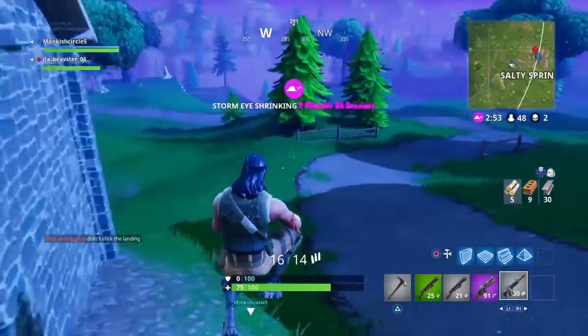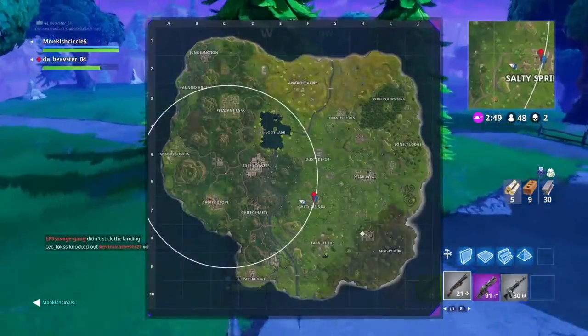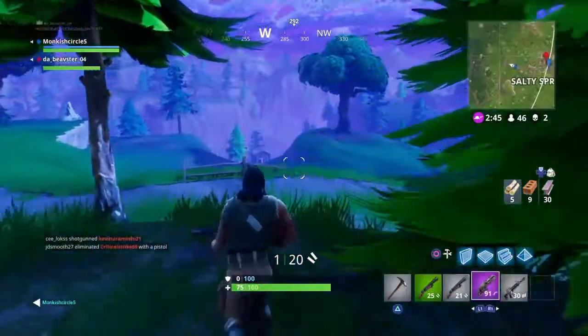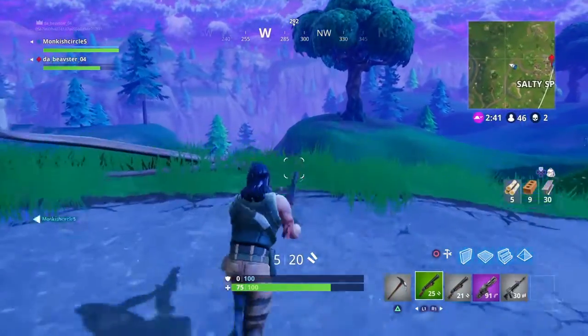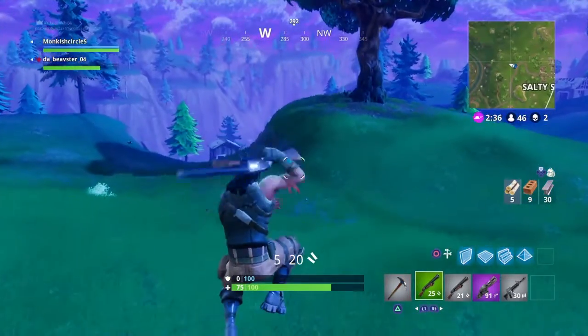I see I dropped that pump there for Monk so he can have double pumps. See, I don't have any resources at all right now, but it's crazy. I think I hit one guy, and he was obviously just destroying trees. He's actually right up here, I think, if I remember correctly.